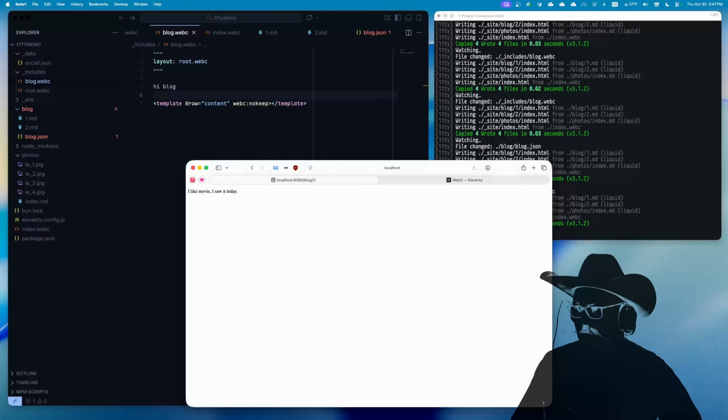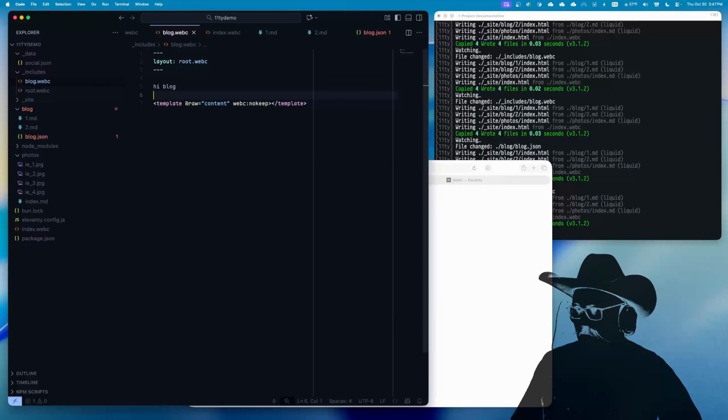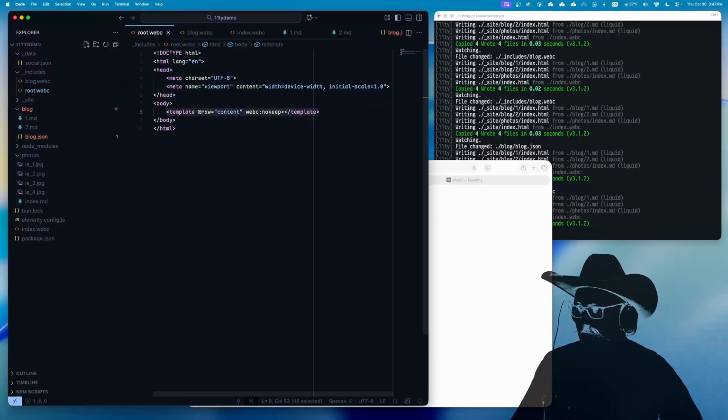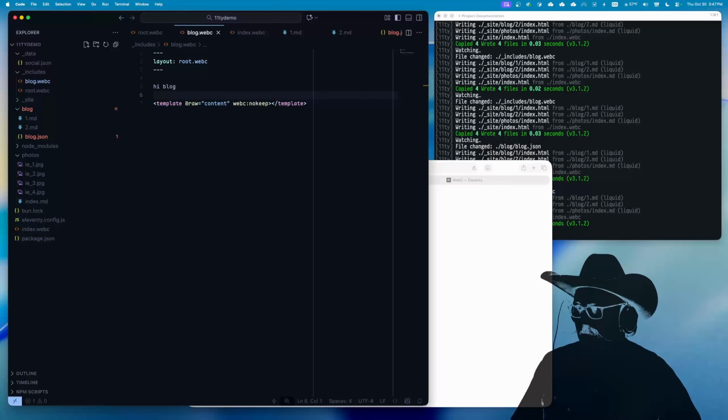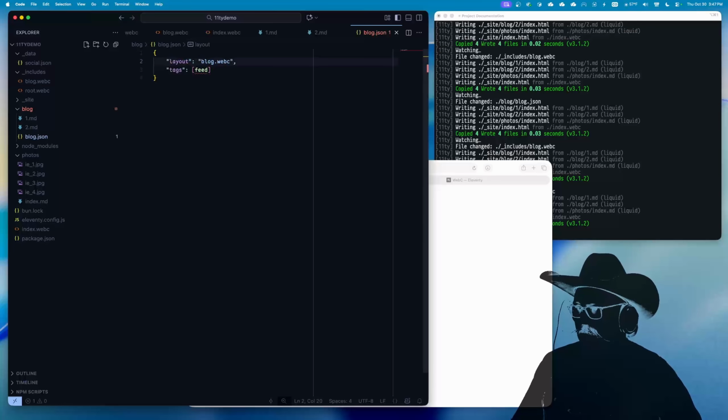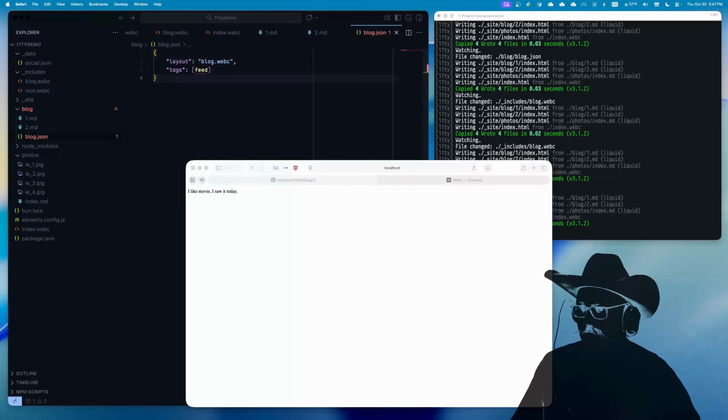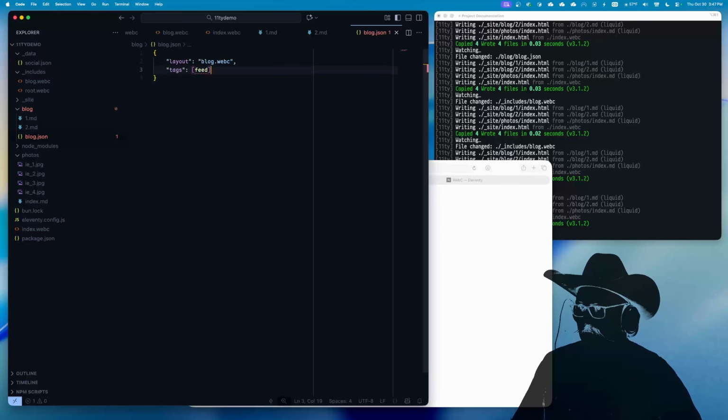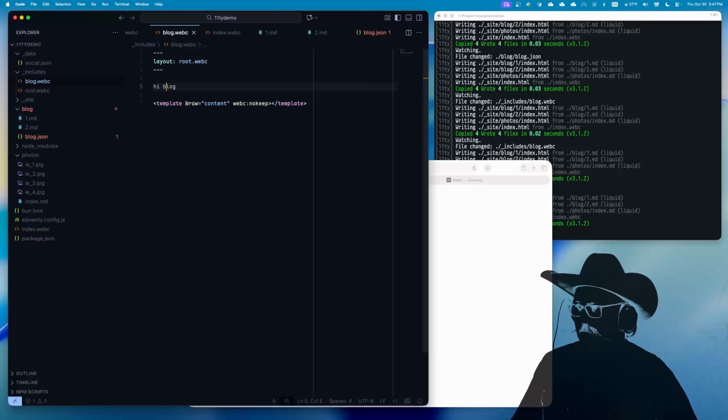So I have this here: I like movie, I saw it today. root.webc, and did I change? I changed blog.json to use blog.webc. Okay, why am I not seeing this?